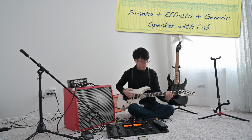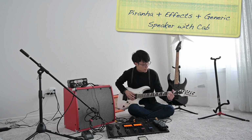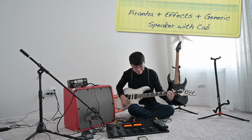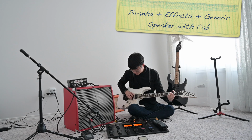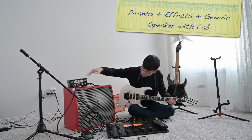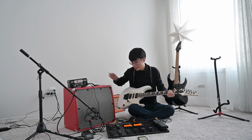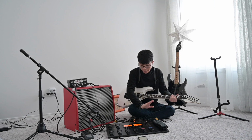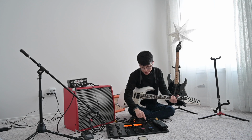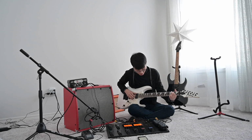So let's get started with some simple chords, because I need to replicate the same playing, right? And it's not like I'm good anyways. So like a G chord. And I'm gonna keep all these settings fairly neutral, so then I'm not thumping around with the settings after I change the speakers. So the only thing I'm changing are the patches and my output level, just so it doesn't go crazy on us on the volume. So I'll keep playing here.